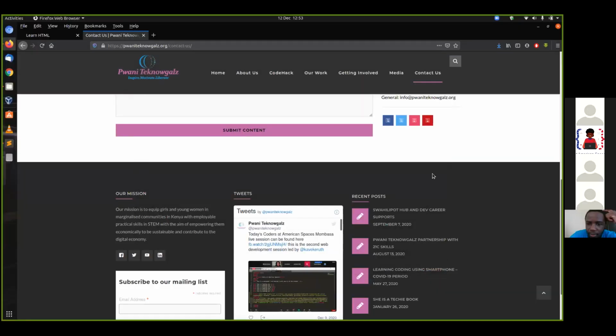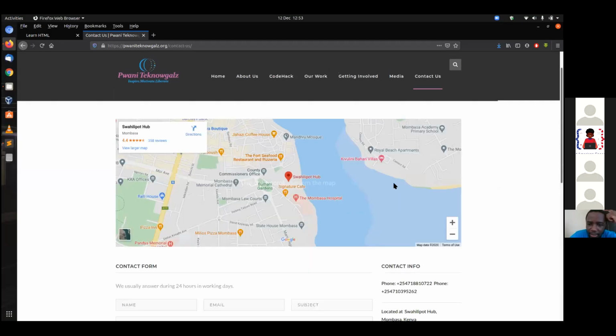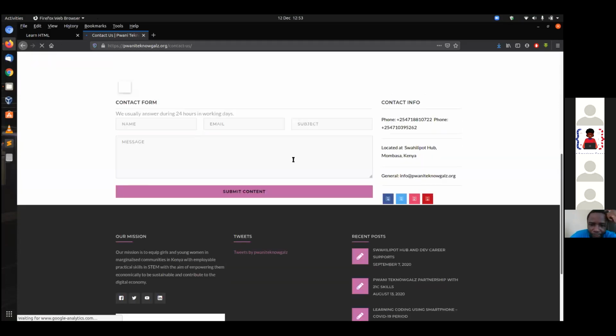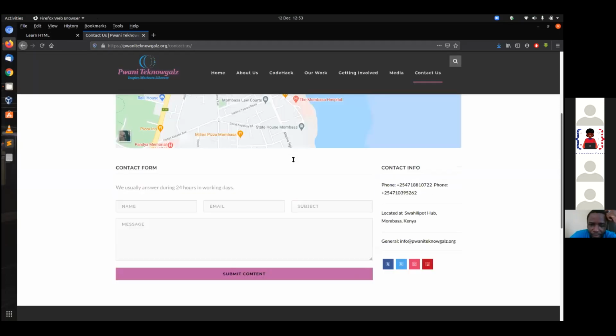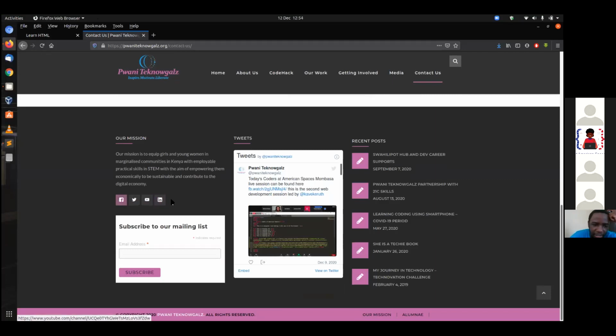So with the same concept, you can add icons to your social media. Let's say you have these icons here: Facebook, Twitter, YouTube, and LinkedIn.